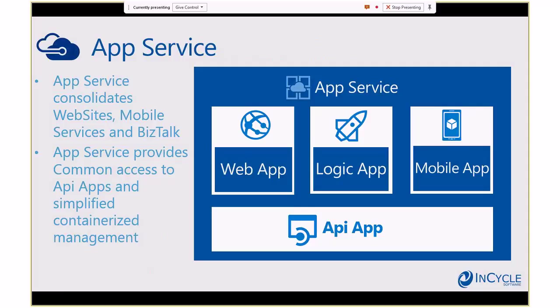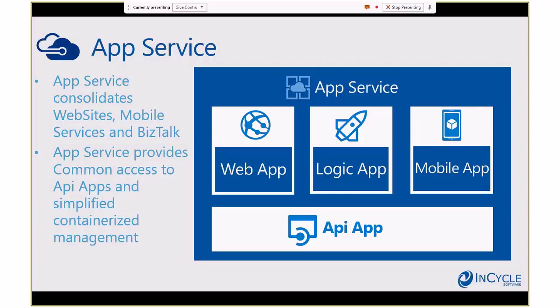App service is Microsoft's attempt to bring these three together and offer a more unified approach to resources, and a cloud service approach to a container that allows you to manage all of these resources together, particularly web apps, logic apps, mobile apps, and what's called API apps. It also provides a more scalable approach to allow you to scale a mobile app or a logic app or all those resources together as a unit.